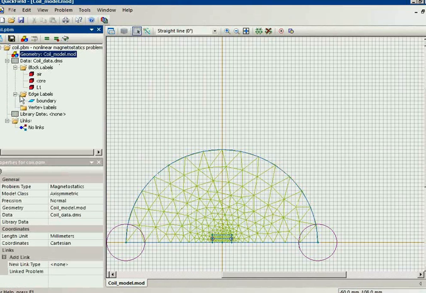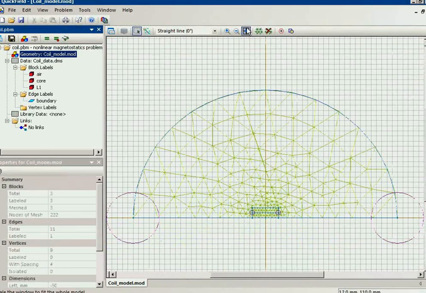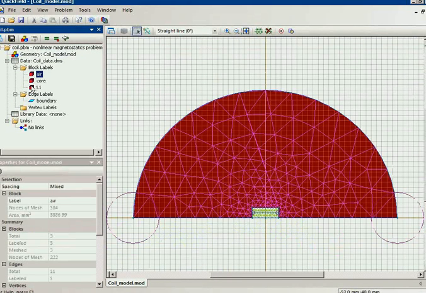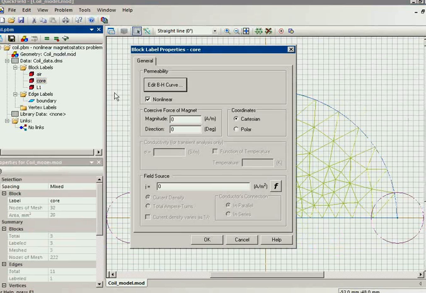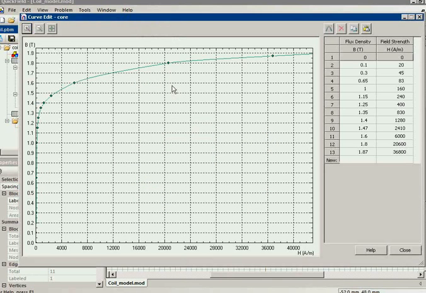So this is the electromagnetic problem, and these are the blocks representing the air, the inductor, and the core. And the core is made of ferromagnetic material with nonlinear properties. You can see the BH curve.